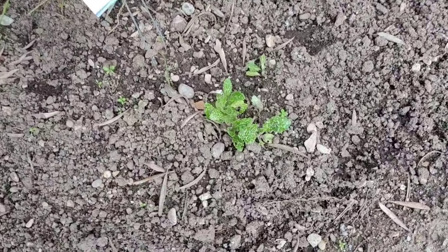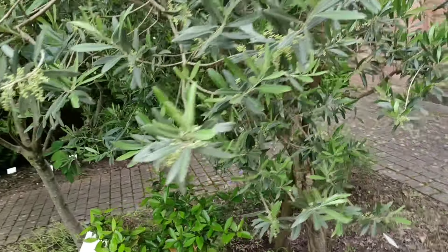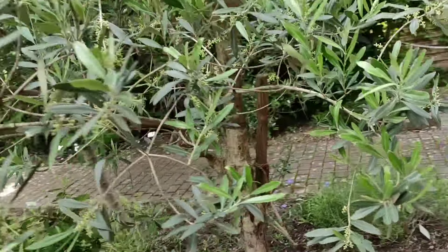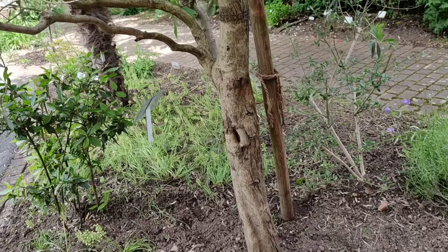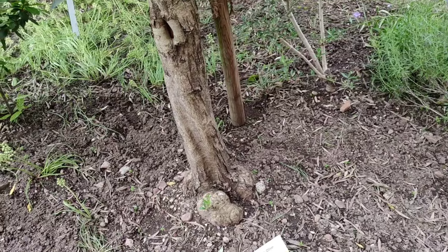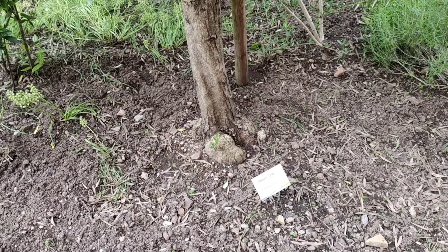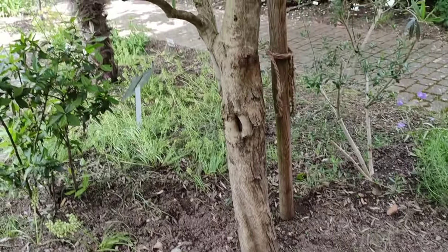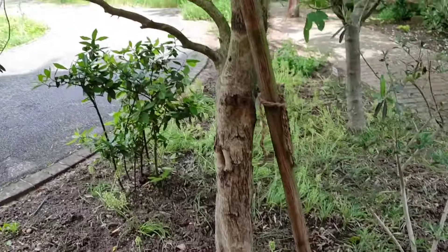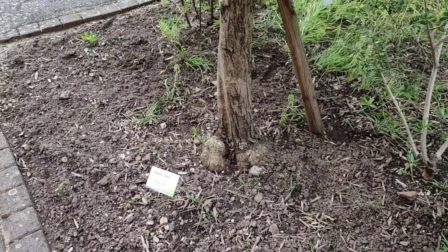Silybum marianum — the Saint Mary thistle — yes, this should be it. Laurel or bay leaf, yes, this is the bay leaf. And here, an olive tree. Twenty or thirty years ago it wouldn't have been possible to grow this olive here, but now it's in the ground doing quite well. The last time they froze down mostly to the ground or to the thick branches was around 10 years ago, 2013–14. This tree looks like it could be about 10 years old — that checks out.